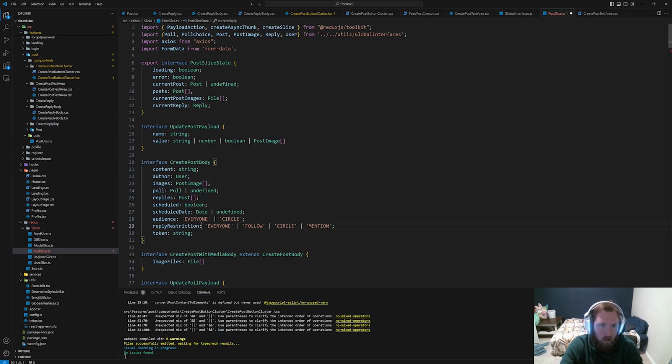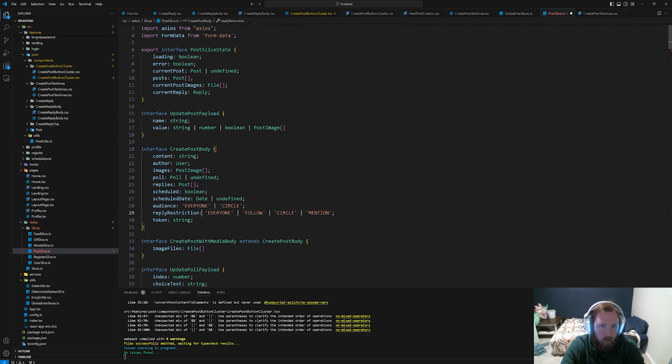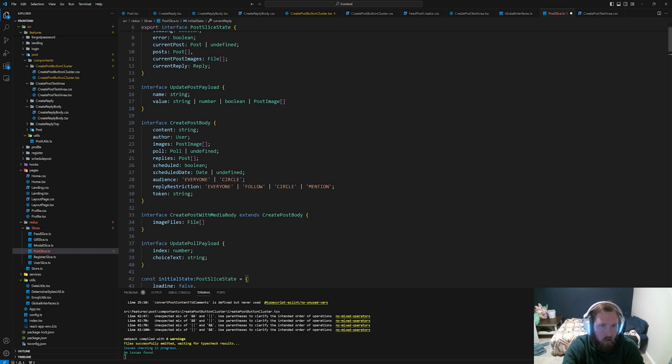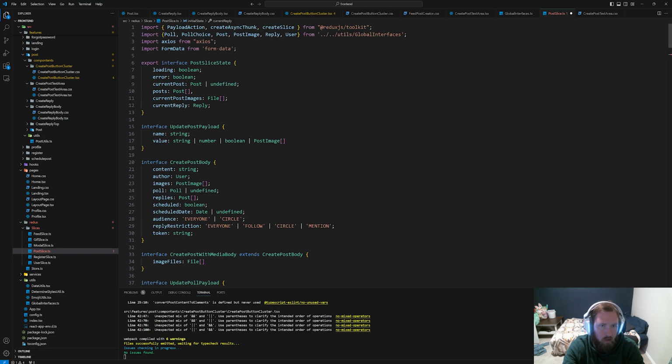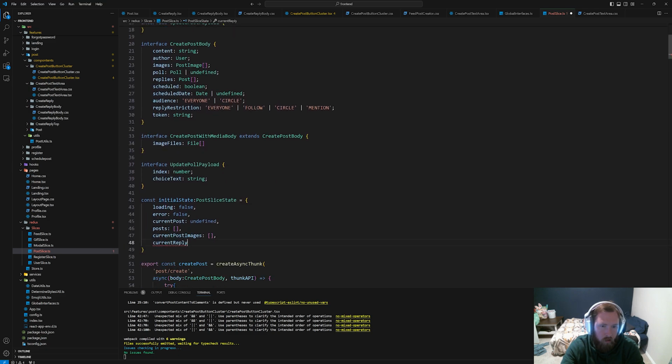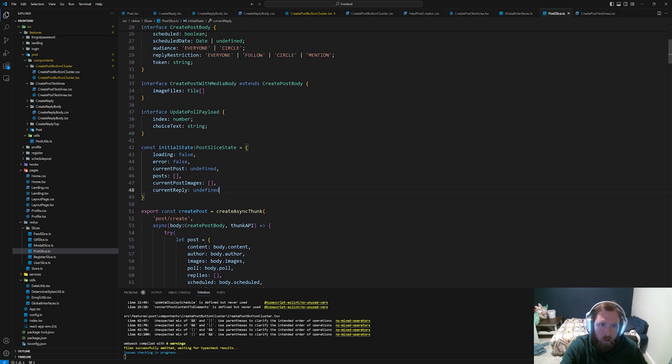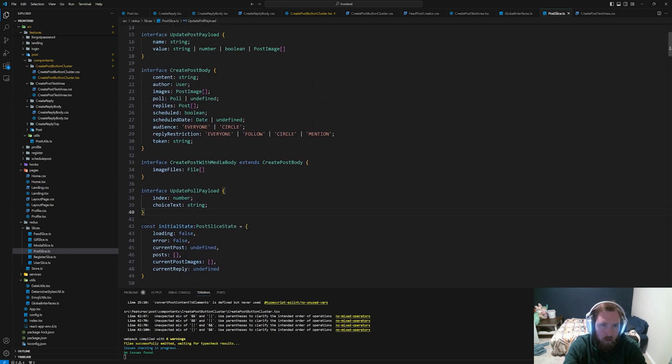And then here, the currentReply will be, do we want to make this Reply or undefined? Because right now our current post is that or undefined. So let's go ahead and say or undefined, and then we'll start out as undefined. Now we'll want a create reply body or something like that, or create reply payload.